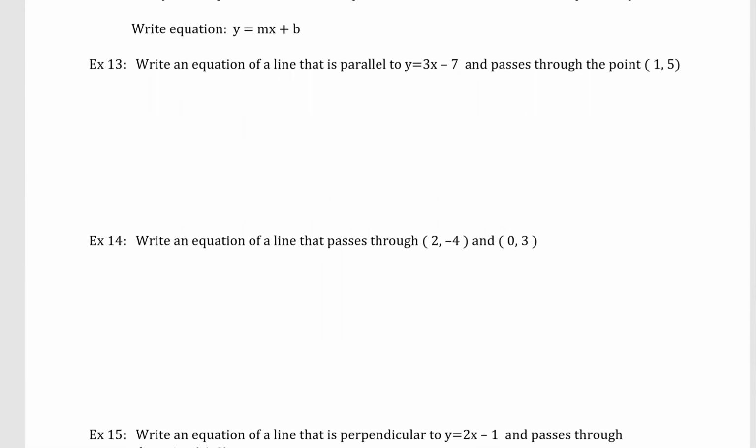Example 13. Write an equation of a line that is parallel to y equals 3x minus 7 and passes through the point (1, 5). So what we have is a line, y equals 3x minus 7, but the only thing we need from this line is the slope. Since the slope of the line that we want to find through the point (1, 5) will have the same slope, we will use 3 in our calculation. We want this new line to have a slope of 3 and pass through the point (1, 5). And in this lesson, we're just going to use slope-intercept form. And later, we will go over how to use point-slope form.